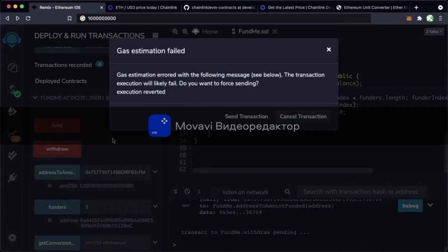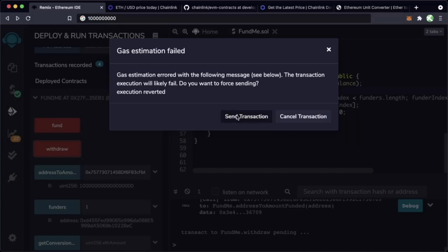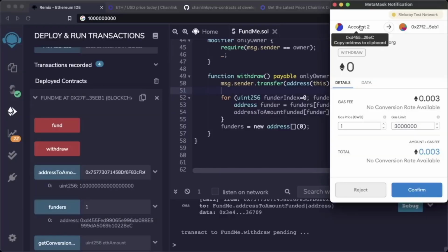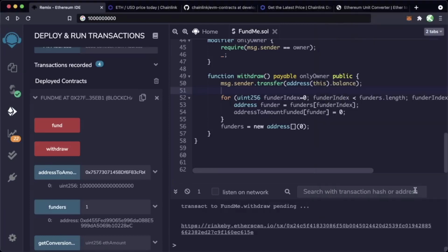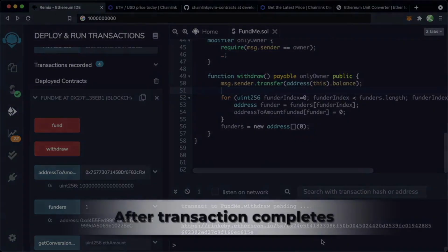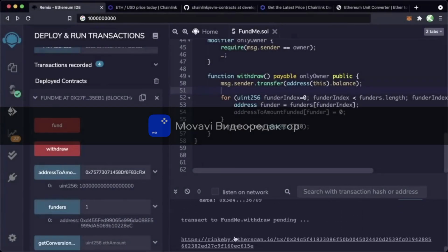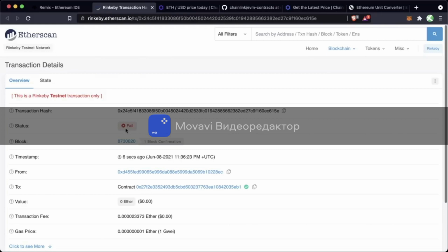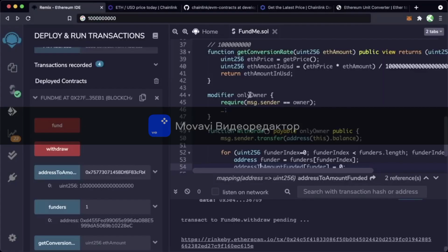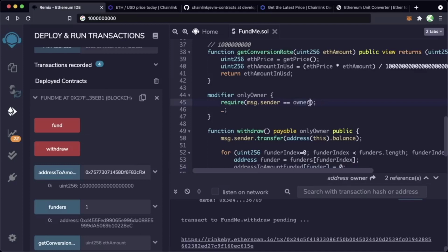Uh-oh, the transaction has failed. We're relentlessly malicious. We want to send this transaction regardless. So even though I'm not the admin of this contract, I've gone ahead and still tried to send this withdraw. So what happens now? We can see that Remix is saying, hey, something went wrong. And again, if we look at Etherscan, we can see that there was a fail here. Since in our modifier we didn't give a reason here, nothing shows up. But we could have always put a reason in there and something would show up.